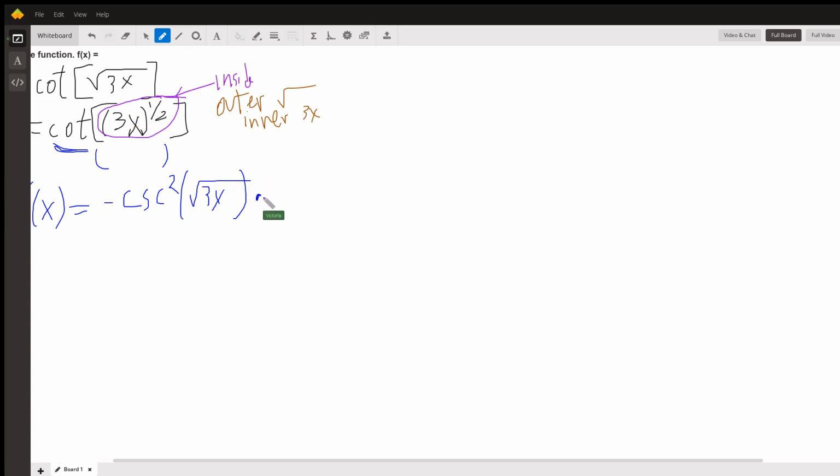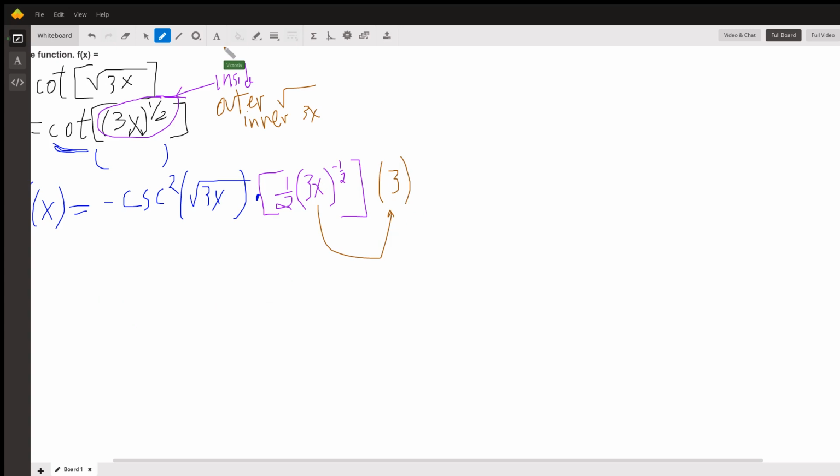So the derivative of this function for the outer part is 1/2 times whatever was in the parentheses to start with, raised to the minus 1/2. That's the general power rule. But then it has its own inside function, which is this 3x, and its derivative is 3. And now you have the full derivative.